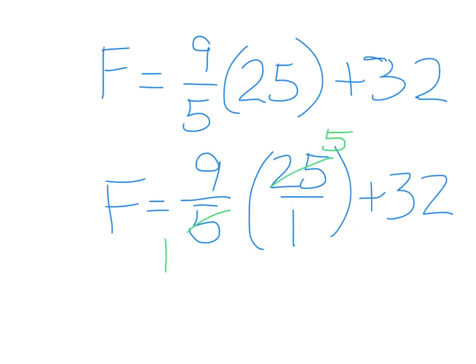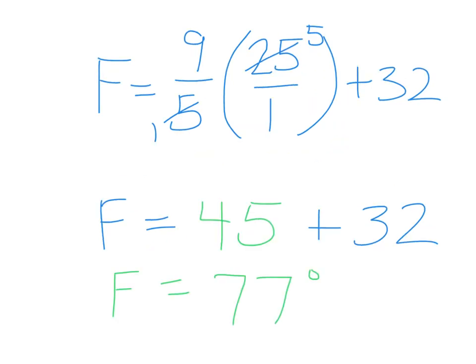In this frame, you'll see the same formula where we left off on the previous slide. We've replaced the C with the 25 for 25 degrees Celsius. On the second step, I've shown the 25 as an improper fraction. You have to have fractions in order to multiply fractions. So then I have reduced before multiplying as shown in the green. So I've slashed 5 to make it 1 and 25 to make it 5 to show that we've reduced our fraction before we multiply.